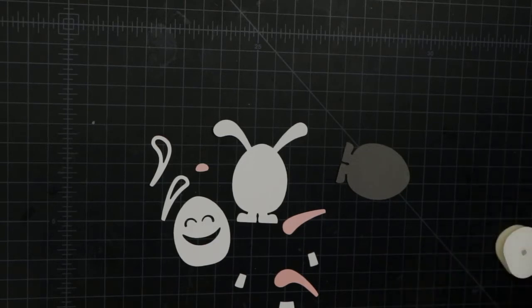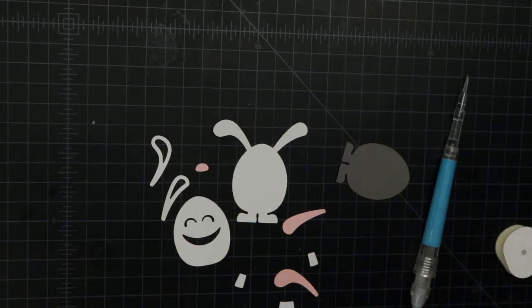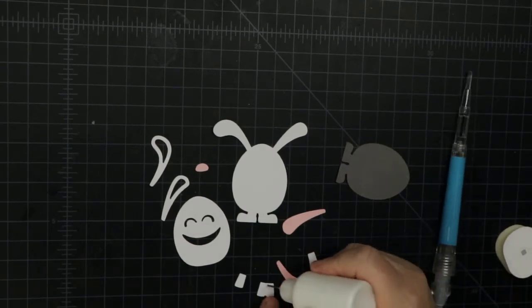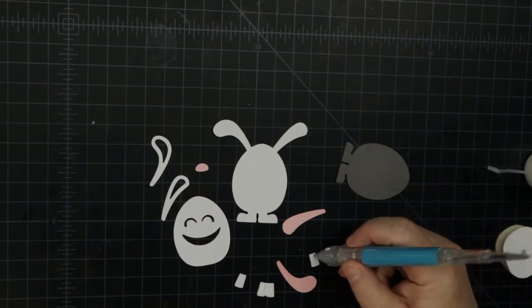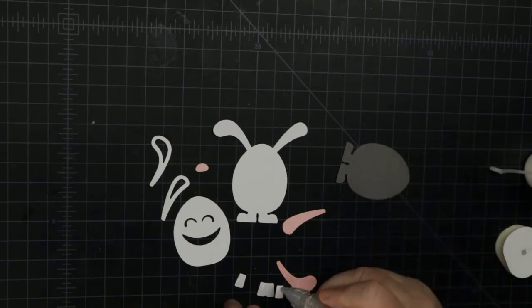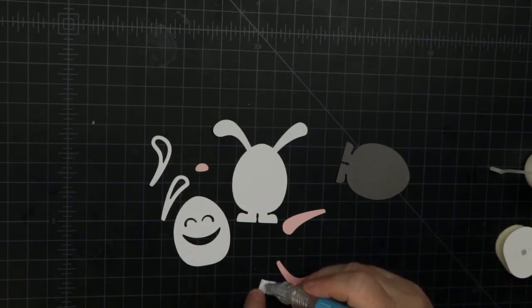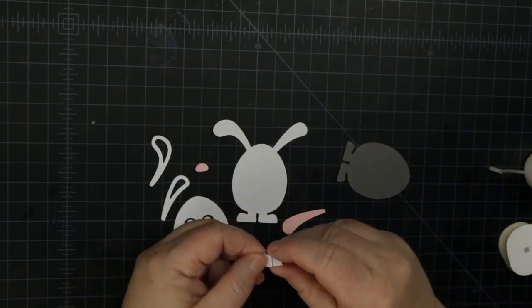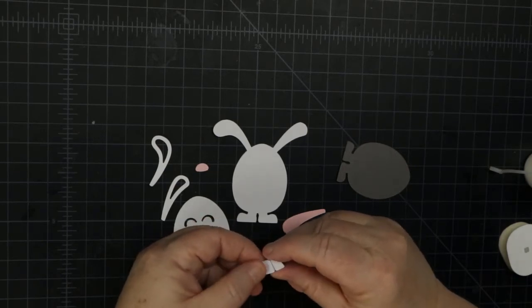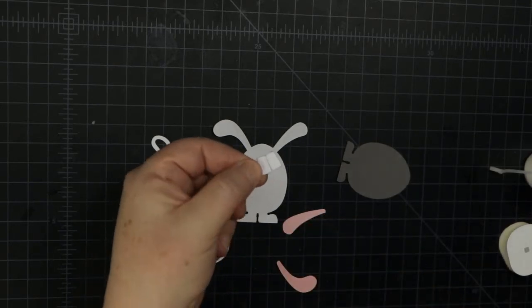So I'm going to use my little pick-me-up tool just to pick up these real small pieces. It's just got a little sticky thing at the end. I'm just going to add glue to this whole thing. Then I'm going to make sure I'm putting the right one, so that says R on the back. If you need little cheats, I always do little cheats. I'm going to put them on just lightly and then pick it up. It always rolls. That's the only thing about that. That's why I inked it a little bit, so you can see the definition of the 2 teeth, the 2 rabbit teeth. So hopefully you can see it.